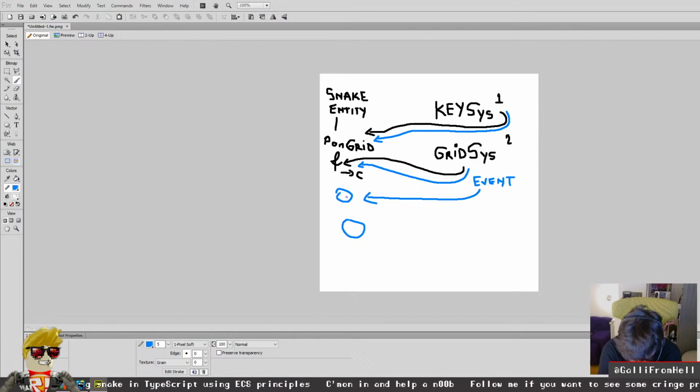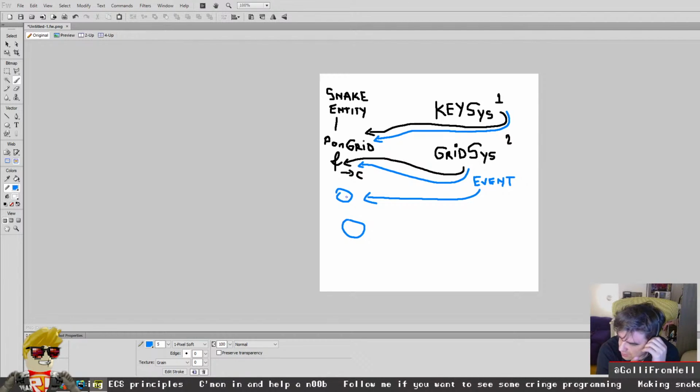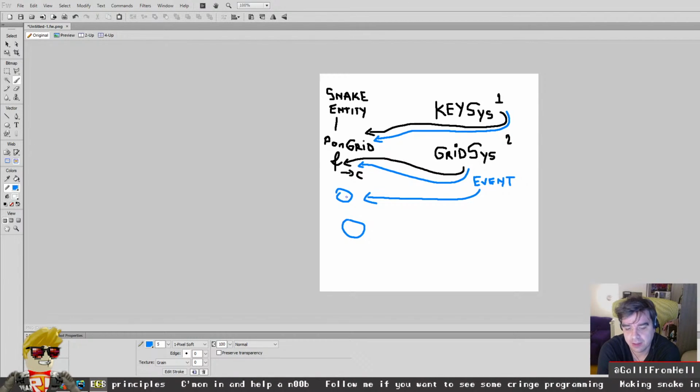Grid system only cares about the grid, and then we need a separate system to deal with the snake, because the snake has its own transformations, and this is why I believe we should have a system.